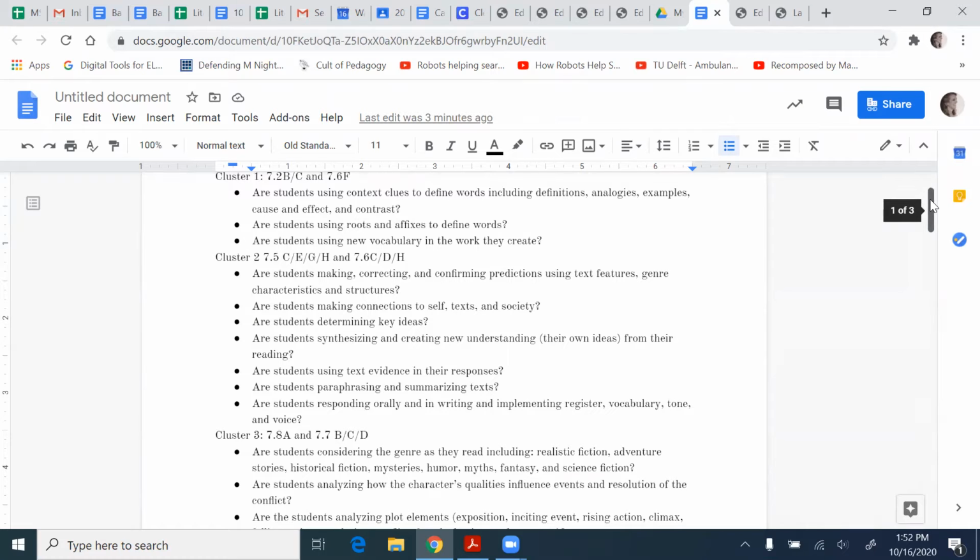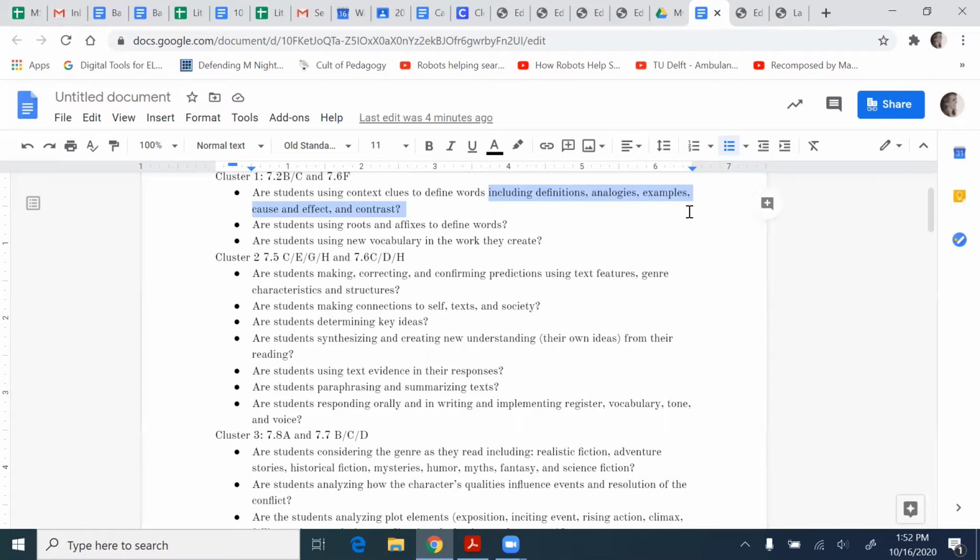And then the other thought is, what is highly tested? What are the areas that we've really got to hit? And then what are the areas that are scaffolding for greater thinking? So vocabulary is scaffolding for greater thinking, but are you hitting all of those elements that are going to be used in testing the vocab? As they're pulling vocab words, are they looking for the authentic context clues, including all of these types of context clues: definitions, analogies, examples, cause and effect, and contrast? Are they able to see different types of context clues? And have you found places in their text that do that?